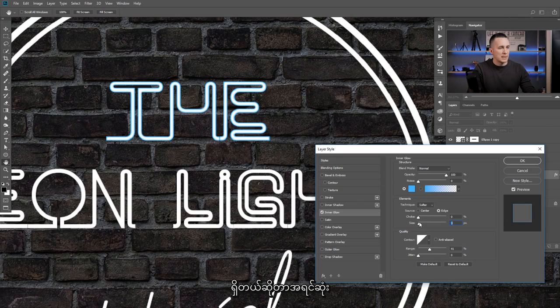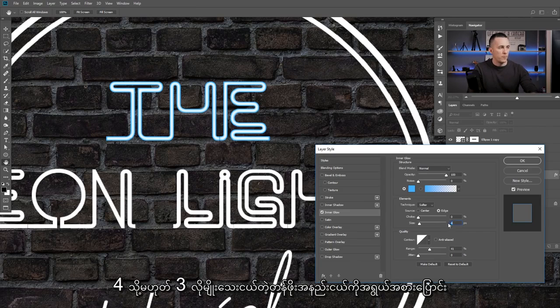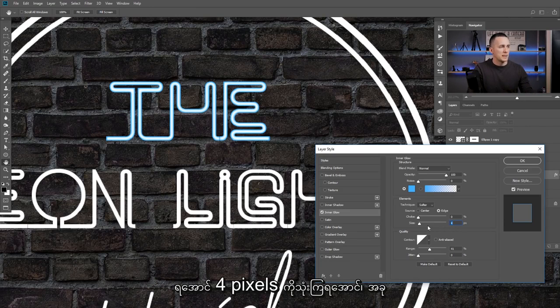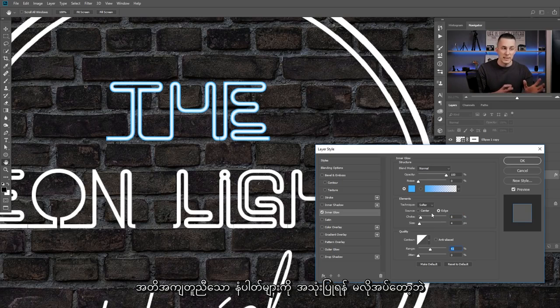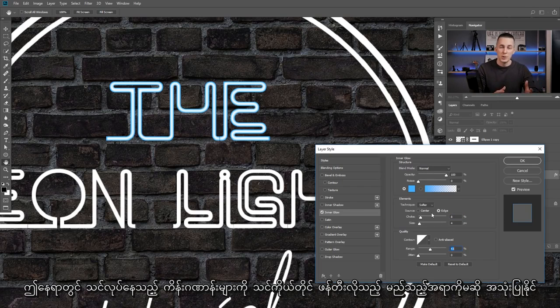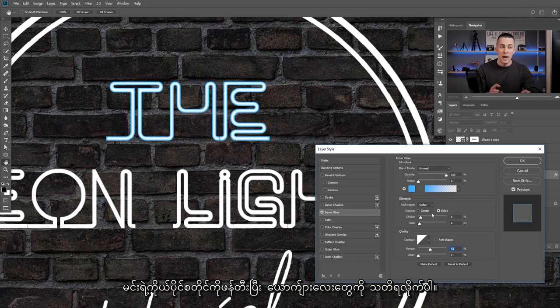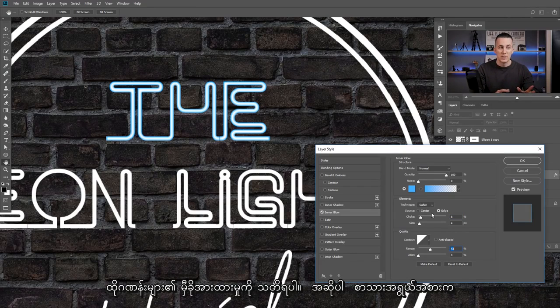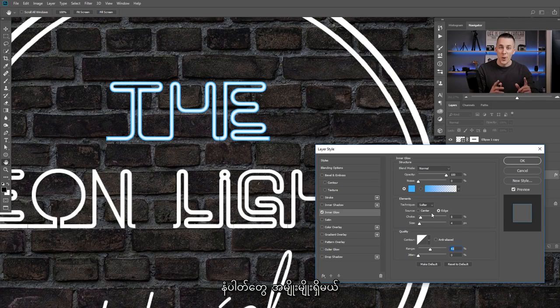First, let's change the size a little, some smaller value, like 4 or 3. Let's use 4 pixels. And now let me see, choke. We can play with this, something like that maybe, and with the range you can basically soften this effect. Of course, you don't need to use exactly the same numbers I am using here. You can use anything that you want, create your own style, and remember guys that those numbers are not universal. Those numbers depend on the text size, so you will have different numbers if you have bigger or smaller text in it.